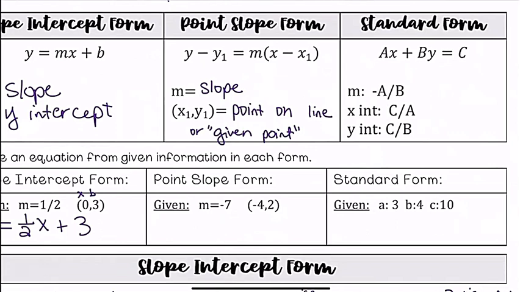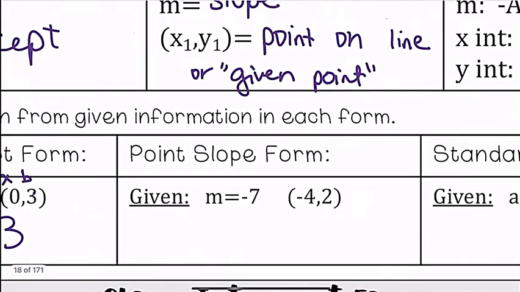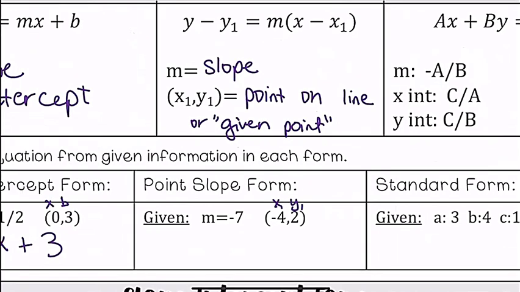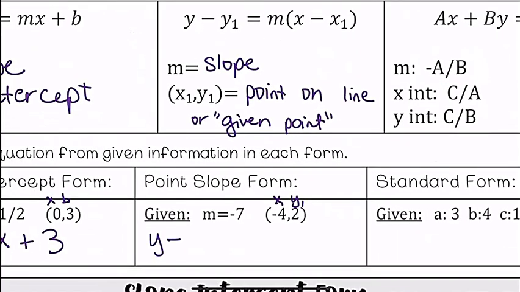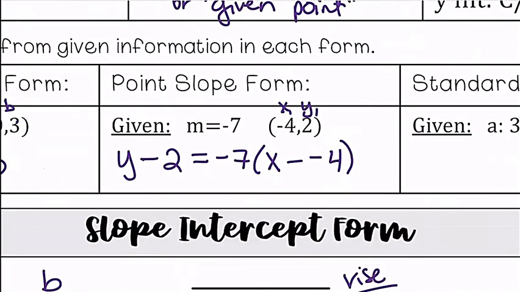Let's look here where it says write an equation with the given information. Here is point slope form. I'm going to label, this is x1 and y1, and then m is already labeled for you. It's -7. So we would just plug it in like that. So y minus y1 is 2 equals m, so -7, times x minus x1. So x minus our x1 is -4. We're not going to leave it like that, though. Minus a negative is really a positive. Like minus a negative means the same thing as adding. So we would turn that into a plus sign. And there we go.